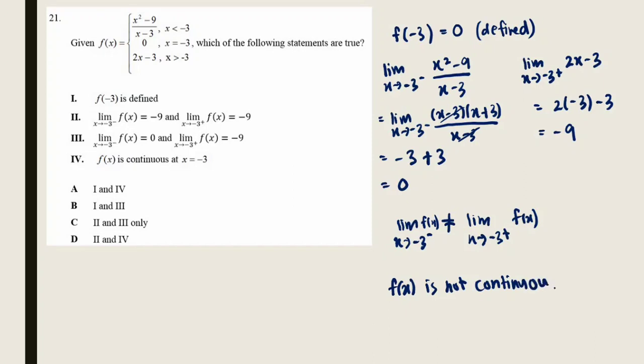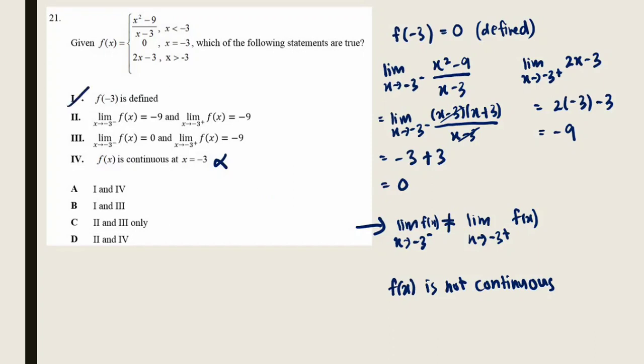So when you answer this question, because this is an objective question, you don't really have to write down all the steps over here. But if you stop at this one, you already know that this fourth statement is incorrect, because it is not continuous, it is not the same.